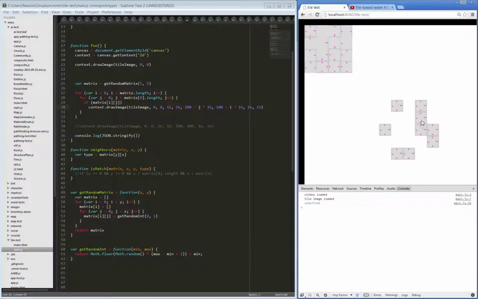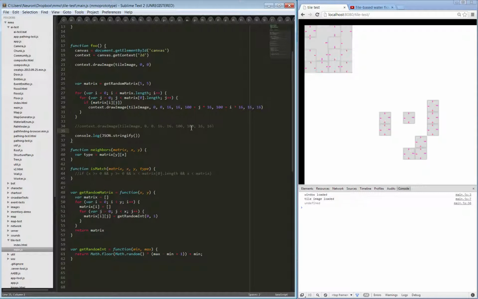This one should have picked the one where it's open top and bottom. This one should have picked the I'm a bottom left corner piece, and so on and so forth. I think it'll randomly generate each time too, so we can try it out. So for detecting whether a tile has other tiles as its neighbor, I think I'm just going to do a brute force scan of it, and I'm going to check just all around it. And for now, I'm not going to do anything relating to the art yet. I'm just going to save that data and then work with it later.